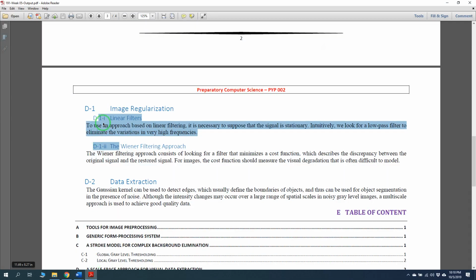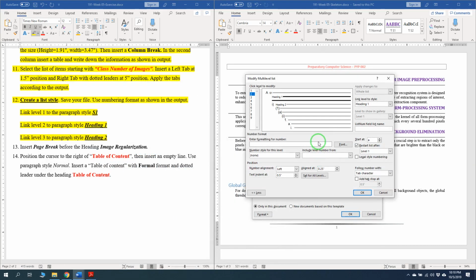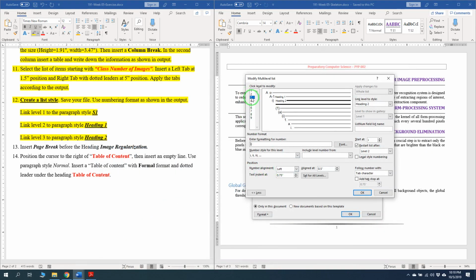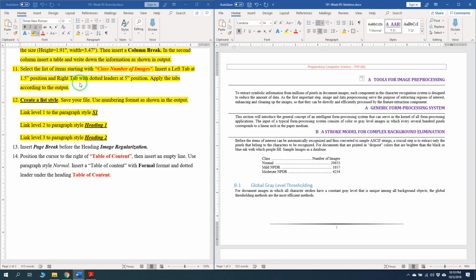Now the level 2 includes level 1, so we'll include at first level 1, then put the dash, and then we select 1 2 3. Now we select 3, we delete the old number. Similarly, like before, we include level 1, then put dash, and include level 2, then put dash, and then for level 3 the style is this. So after we do that, we click OK and OK. Now we'll select and see whether the numbers are correct or not.